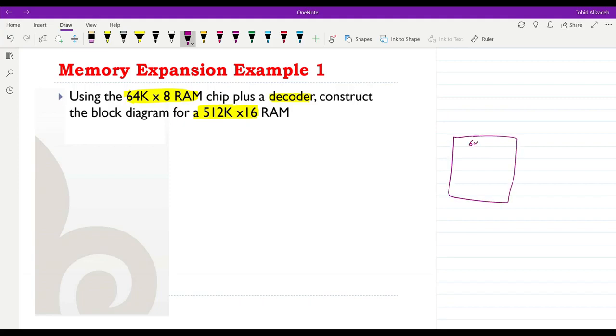So this is what we are going to use. Here we have the 64K by 8-bit RAM. There are a couple of inputs, one output. The output is the data output with 8 bits. We have the address input, which will have 16 bits. We have the data input, which will have 8 elements. Then we have the read-write and the chip select.